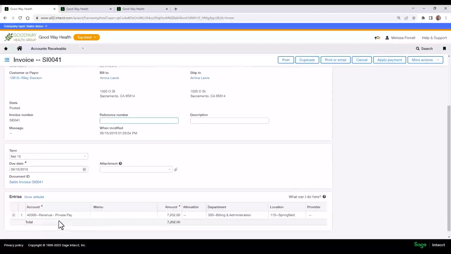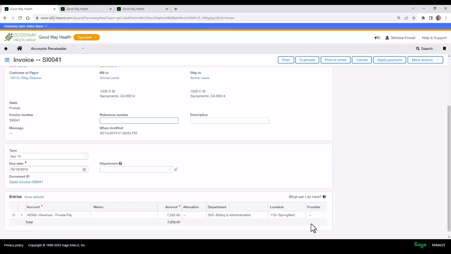We can see that this invoice has been coded to our private pay revenue in the total amount of $72.02. It's going to our billing and administration department, to our location in Springfield. Again, if we have a provider that we'd like to indicate on this invoice, we could do that as well.